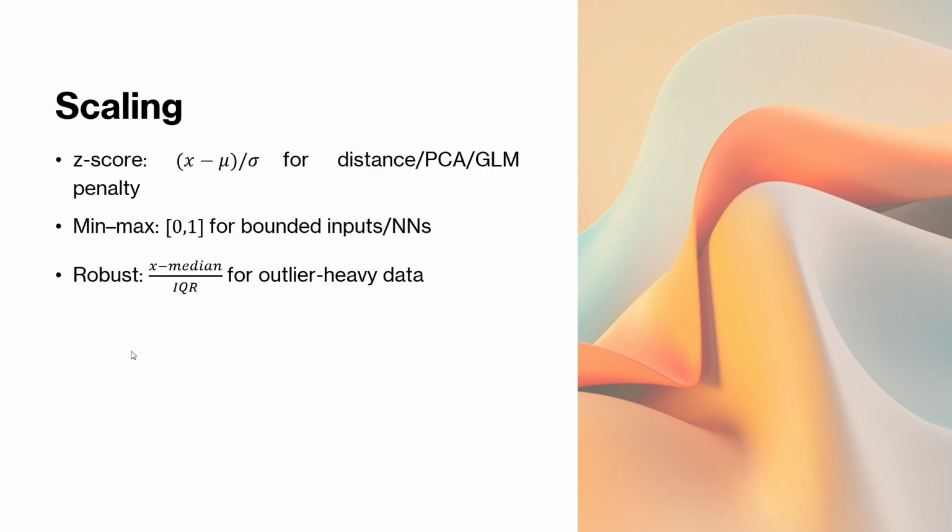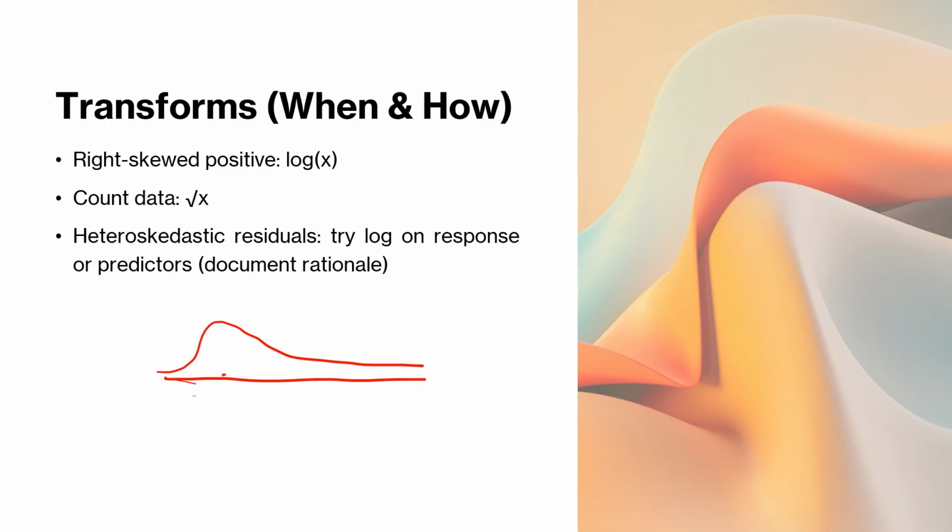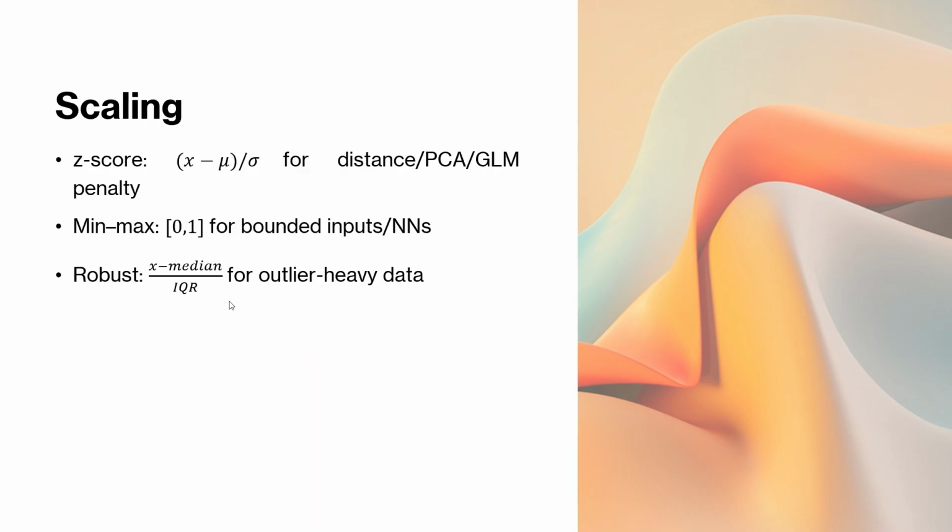All right. Now, we also have the concept of scaling. You have different scaling methods that can be applied. I mentioned earlier that the z-score is a scaling method. You take the value, you subtract the mean, and then you divide by the standard deviation. That is generally used in PCA. You'll use that in generalized least squares and the generalized linear model.